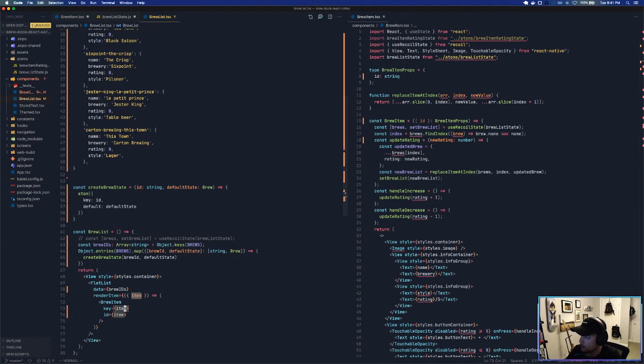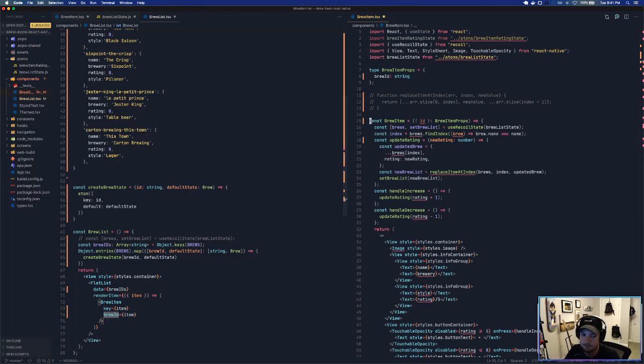Okay. So now we have to modify our brew item. So our brew item now is only getting that single prop, the ID, right? And in fact, I want to call this brew ID, just to be explicit, because ID is an attribute in HTML, so I don't like to mix that with JSX if possible. So we have our brew ID, it's a string. We can comment out this right now. We're not going to use that right now. You're going to see it's going to be a lot easier to update these things. I hope. Again, we're going to find out.